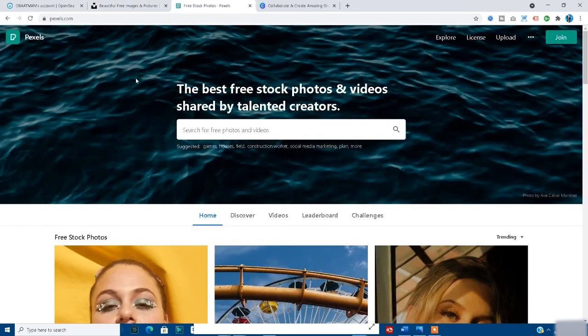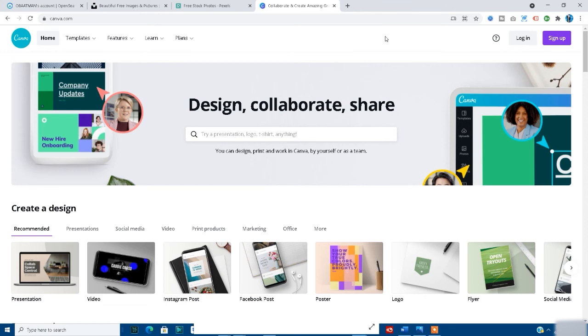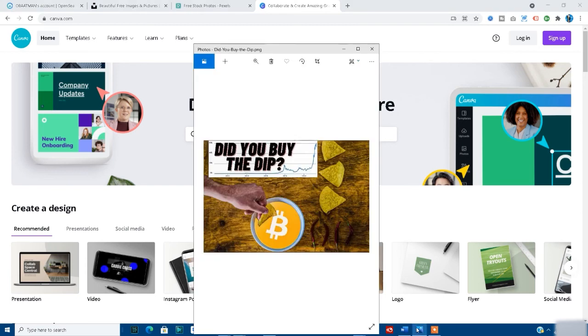Another great resource is Pexels. Pexels.com is another place where you can download photos and videos, and you can actually use them freely with no royalties as long as you do not use them specifically against their terms. But you can take them, you can customize them, you can promote them and create them into brand new pieces. For my specific case, I actually created the piece that I showed you. I then used canva.com, which is one of the most powerful tools that I know, to be able to piece together and create art pieces.